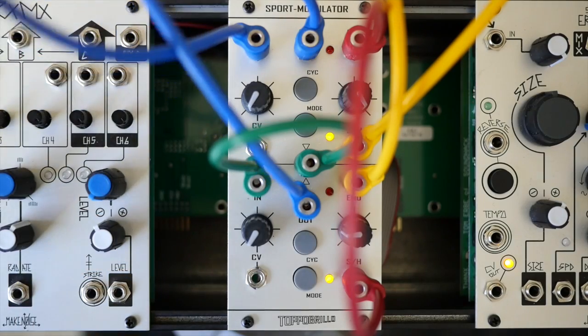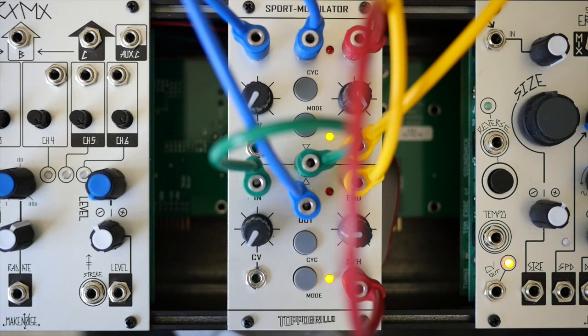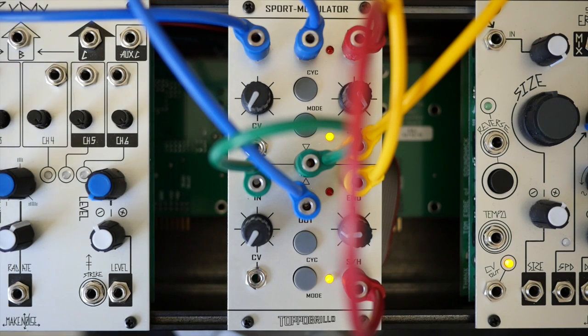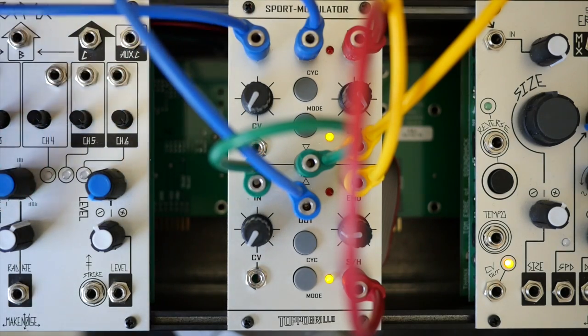The way we set that up is we're taking any kind of noise source. It could be white noise, I'm using the ring mod out of the Wogglebug. You could sample or use just the straight output of the whole patch, really anything, but you want to have something that's kind of noisy so it's more on the random side, going into the input on the top.